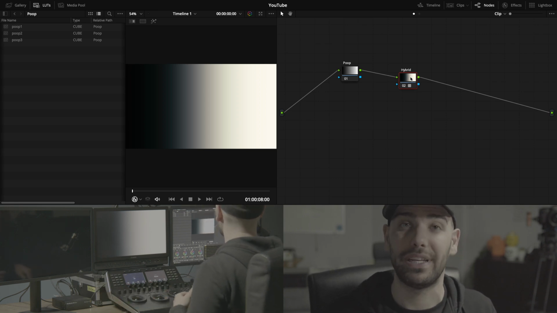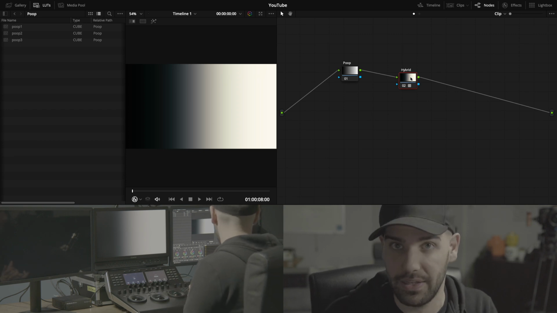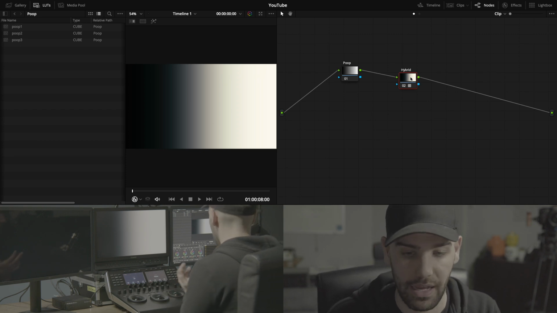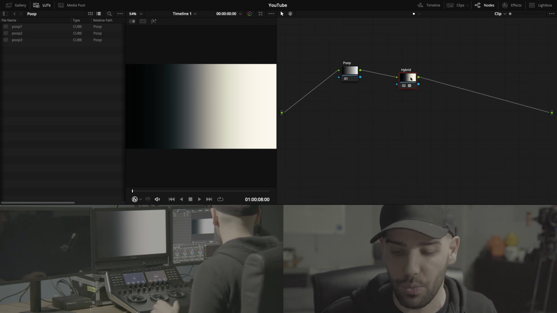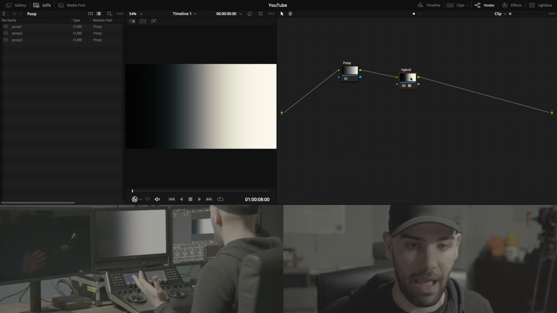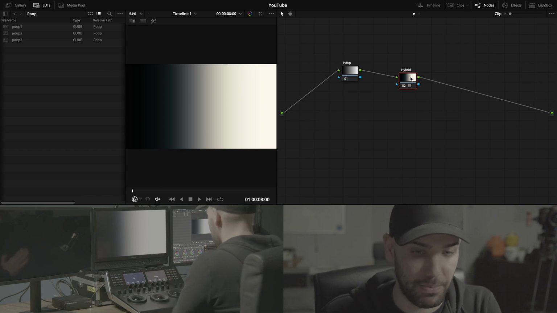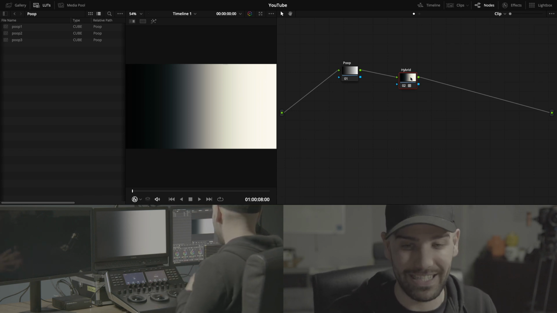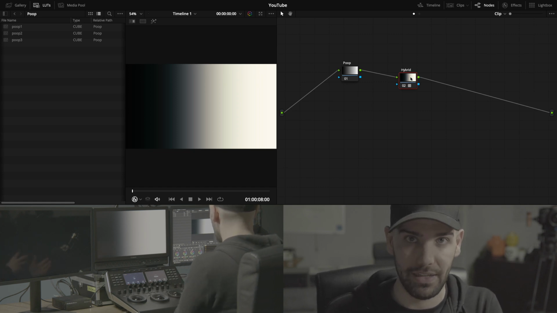Then we got calibration LUTs made to calibrate a specific device, really similar to the technical LUT, but in the same way different. And then we got hybrid LUTs that are everything that we already mentioned. So a LUT that has a specific input and a specific output, but inside it also there's baked some creative things that make it the LUT it is.